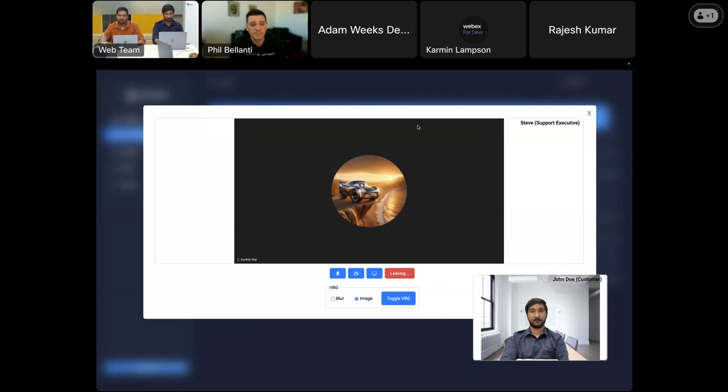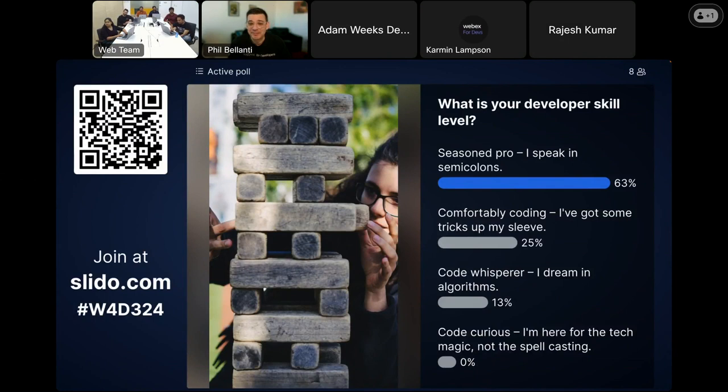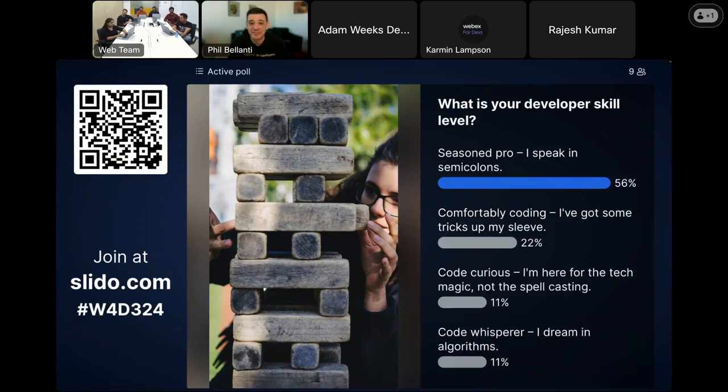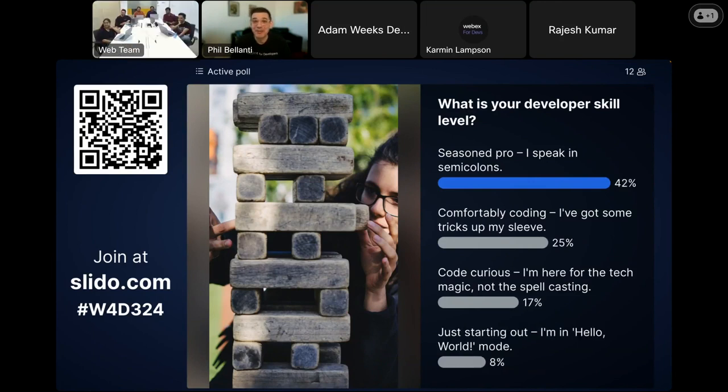Yeah. Can we have the slides up? We had a poll up here. So before we jump back into it, just to put in, what is your developer skill level? We'll be interested to hear how everybody is doing, whether you have a lot of experience or maybe not a lot of experience with development. Looks like most of them are seasoned. Or not a developer at all. That's quite all right. Even better when we have the non-developers come to learn more about these things.